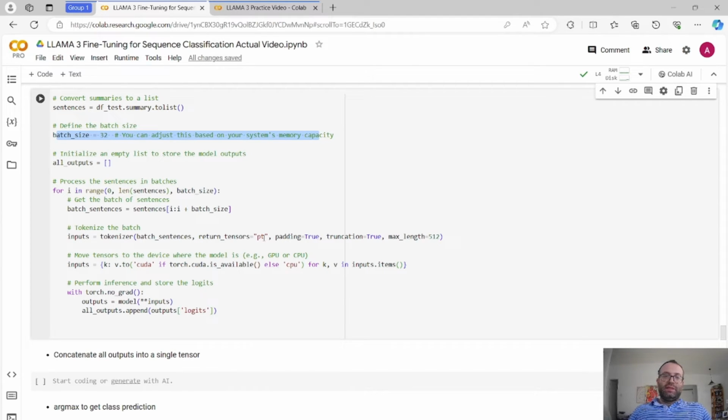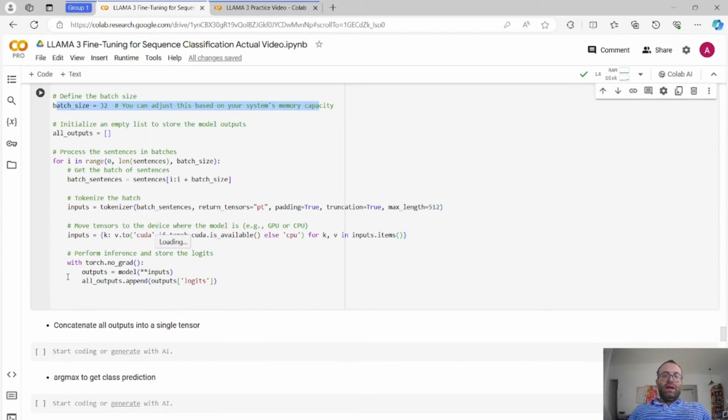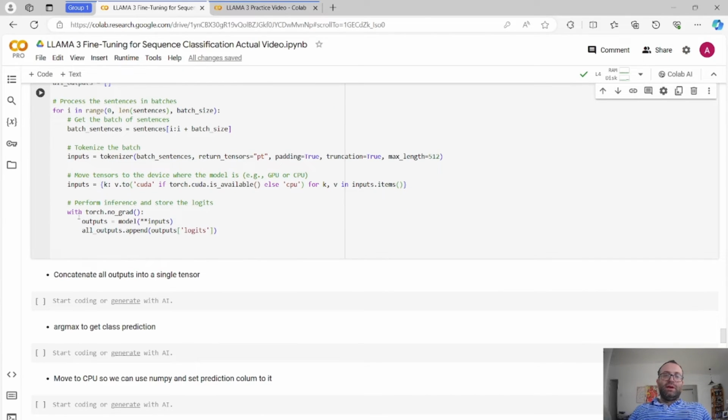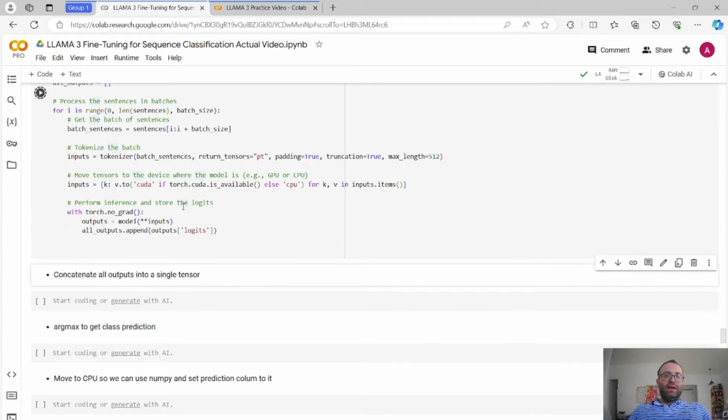And then because these tensors are on the CPU, we're going to have to do .cuda to move them to the GPU. And then we're going to do torch.no_grad, outputs equals model of star inputs, like this. This will give us our predictions. And when we run this, it'll take a little bit of time.